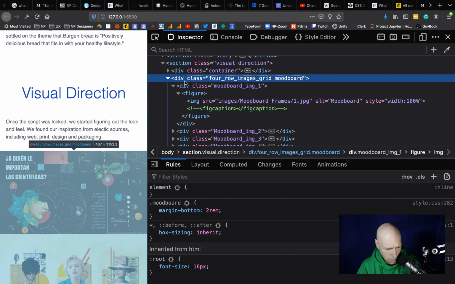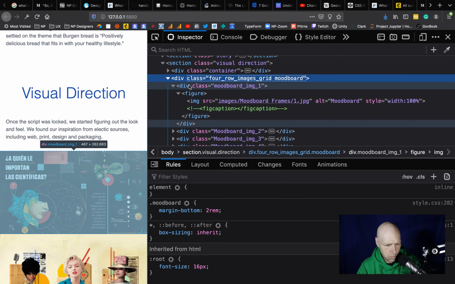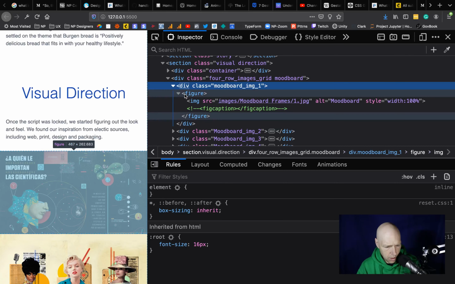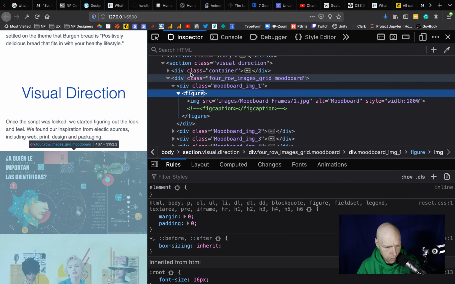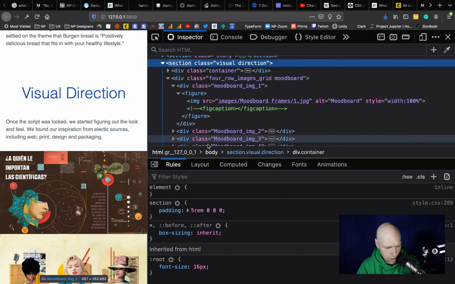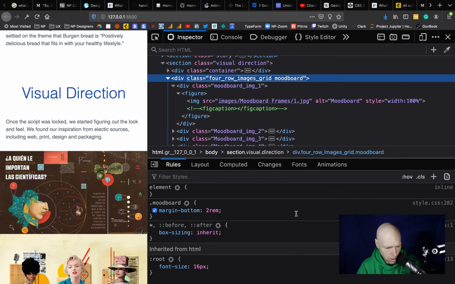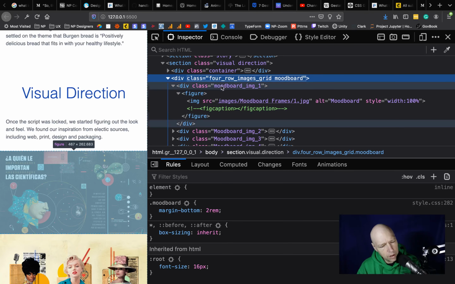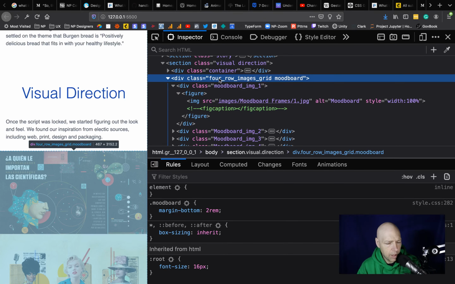Yeah, that's a grid. Where did the grid go? It's as if the grid disappeared. I just want to go looking for this.